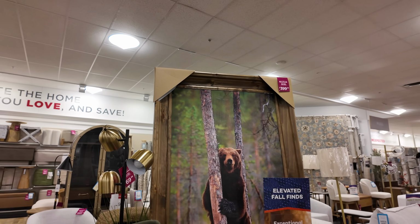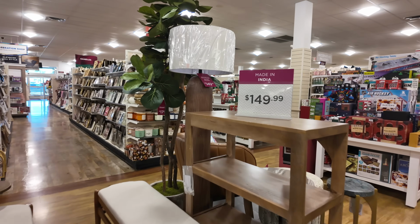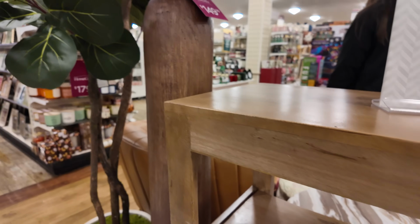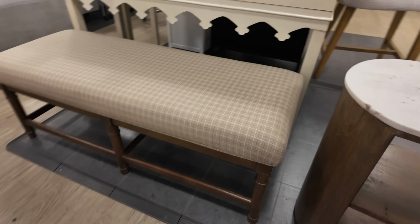I love the wood, but let's talk about this bear. Like, what the hell is going on with this bear, okay? This lamp is gorgeous, but it was here last time I was at HomeGoods, so obviously no one agrees with me, but for $149, that's something you get at the Lulu and Georgia for like $6.99, and it would take 62 weeks to ship. So I love that. This, oh my God, such a Ralph Lauren dupe.